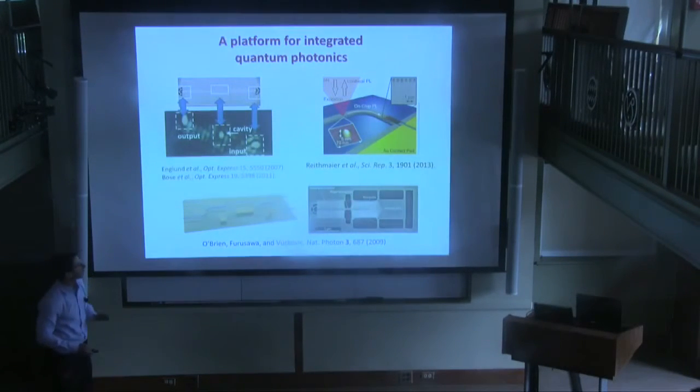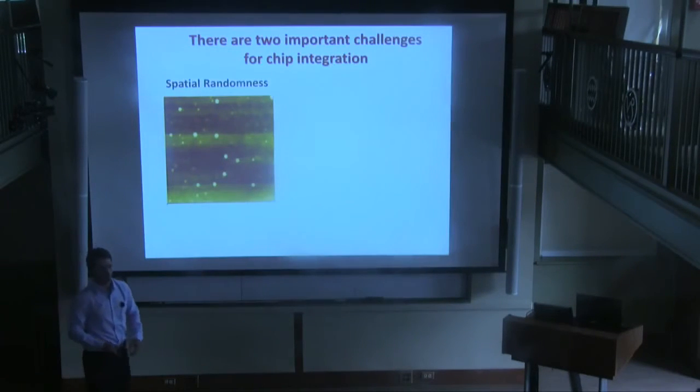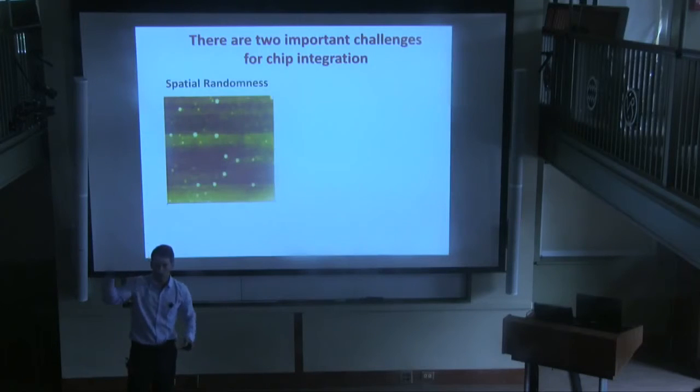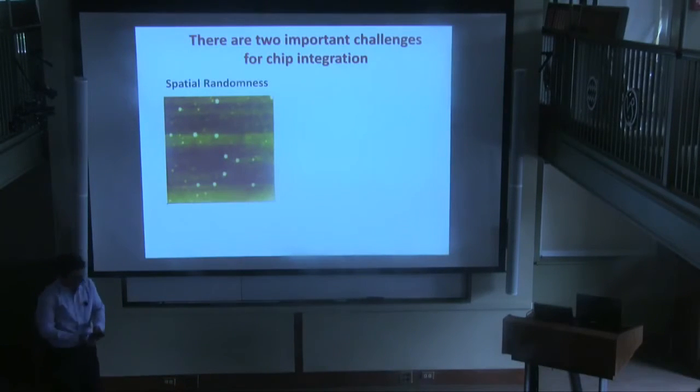But whenever you do that, you're going to run into two difficult problems. The first one, which is obvious just from looking at what these samples look like, is that the dots are randomly dispersed on the surface. If I just want one dot, that's no problem. I just hunt and find a dot. But if I want 5 cavities and a dot in each individual cavity, I need to put them in the right places. Turns out that is pretty much a solved problem for the most part.